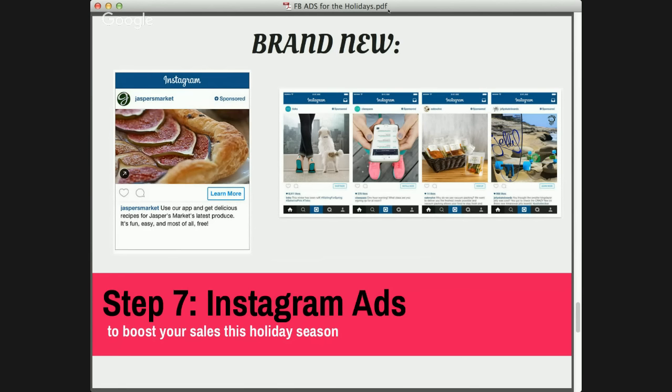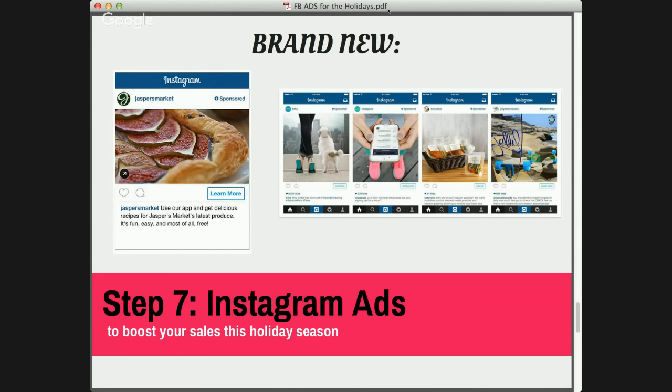So on Instagram, you actually cannot create an ad for website conversions, but what you can do is drive traffic to your website. So if you've got a page where you want to send people or you want to send them to a product page, this is a great way to showcase your products, and now people can actually click through. So if you use Instagram, before it was a pain, you couldn't actually click on links, and you'd have to add them in your bio and tell people where to go, and it wasn't easy. But now you've got your call to action button, you've got your description, people can click straight from Instagram and go to your page.